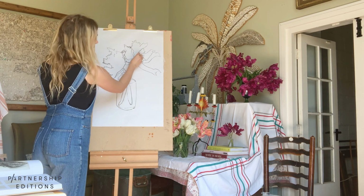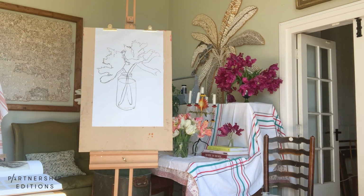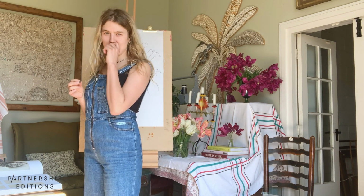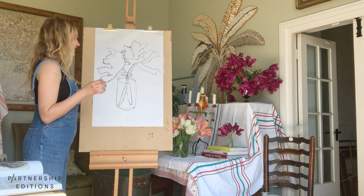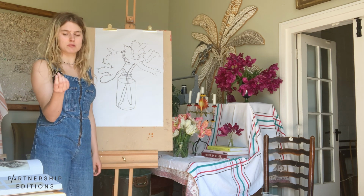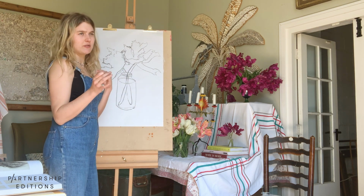Let's just stand back and have a look. Yeah, so you probably wouldn't be able to tell that is a tulip from looking at it, but I really like just that simple line drawing. If I wanted to, I could take charcoal, whatever you're using, and just create some sort of variety of shadows.